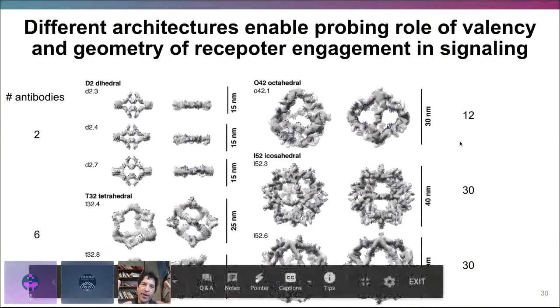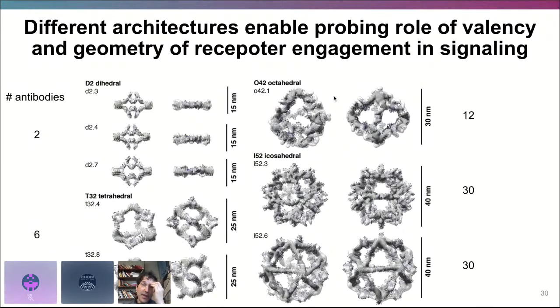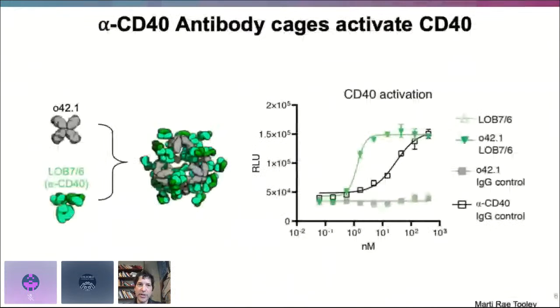And so this is a very powerful way of taking basically any antibody and converting it into assemblies of different sorts, which is interesting, of course, because antibodies carry out so many different functions in biology, and are being used in a lot of ways in biotechnology. So this is just one example of many experiments that have been done comparing the activity of individual antibodies to antibodies in the context of a nanocage.